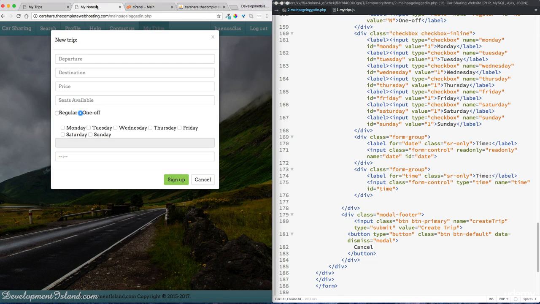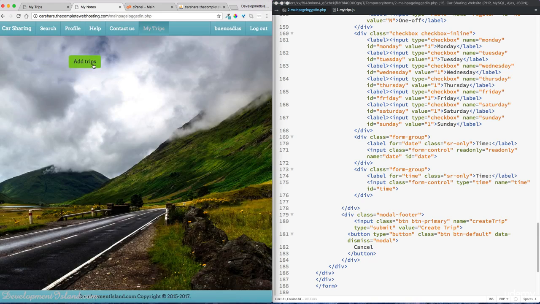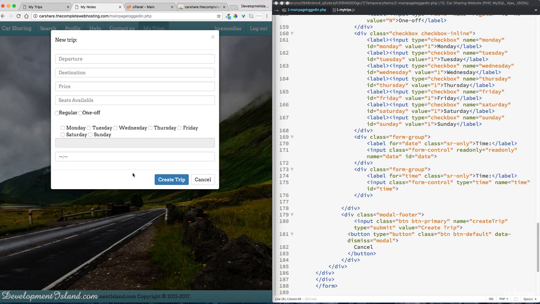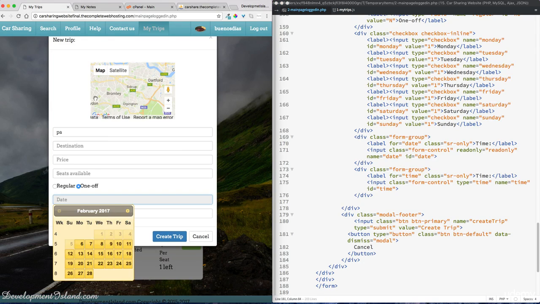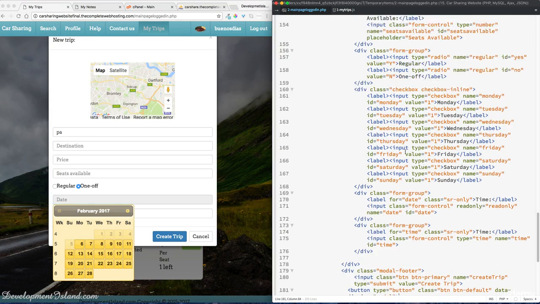So if we save and refresh, okay, that looks good. Okay, now let's create the map. The map comes just before the first input.